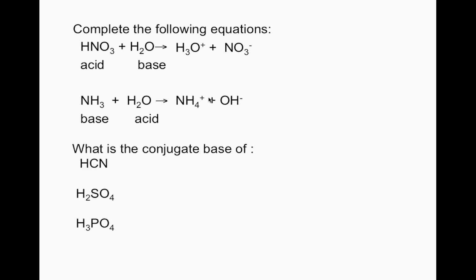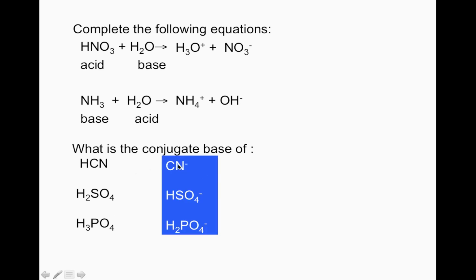Let's see if you can answer this question here now. What is the conjugate base of HCN? And another acid, H2SO4, and the third acid, H3PO4. So again, maybe you want to pause the video and give it a try, and then we'll see the solution. Okay, here's the solution.